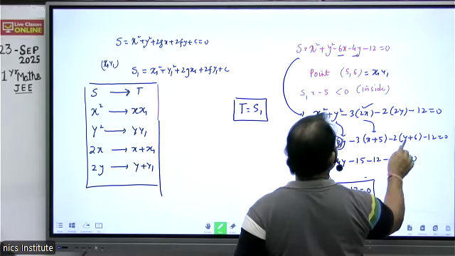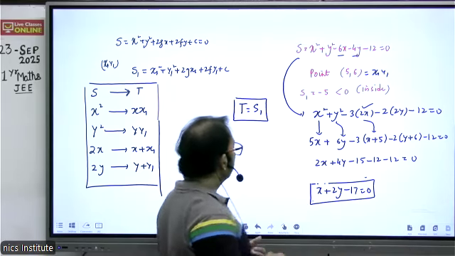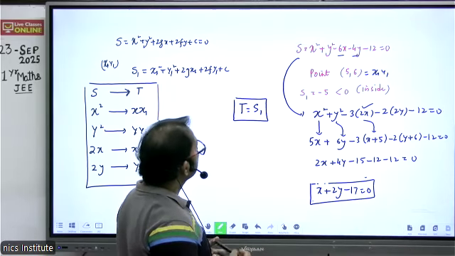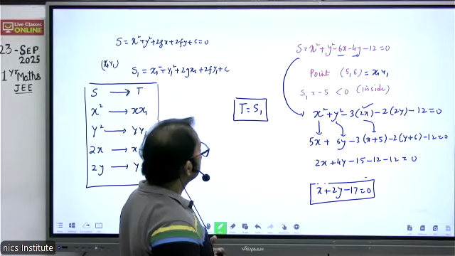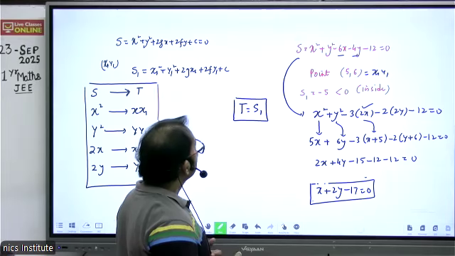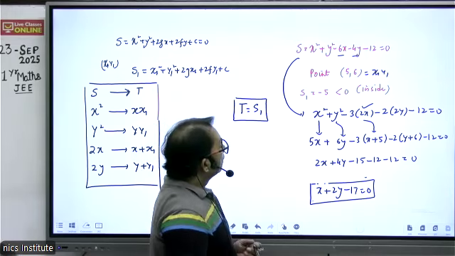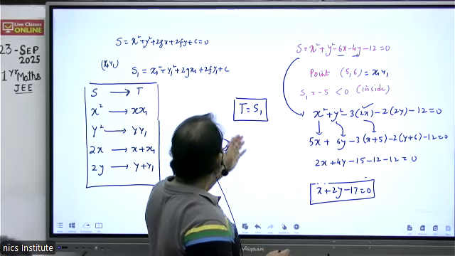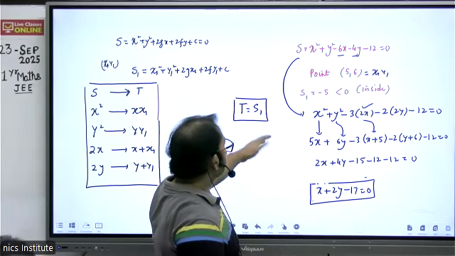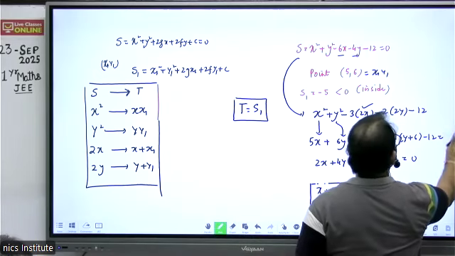Hmm, where's the problem then? Replacing x square by xx1, y square by yy1. One minute, we made a mistake. Now T is equal to S1. So this T is equal to S. What is S1? You already found S1, no?